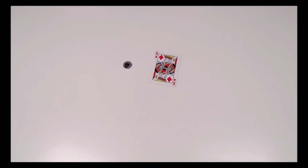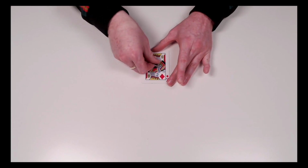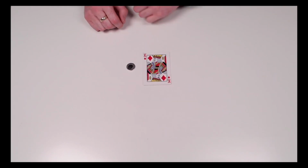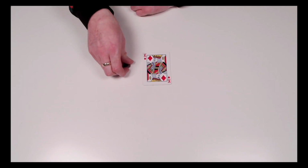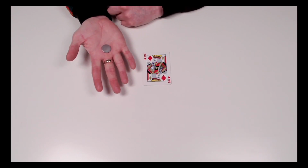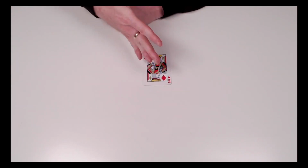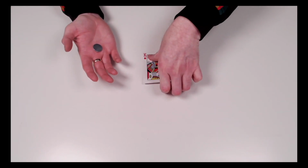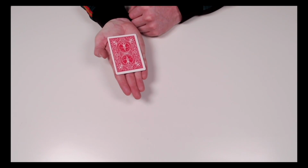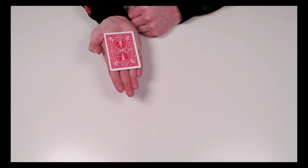So, here we have the magnet, which I showed you. You want to have it on the right polarity, and this is the above card. You can see that it locks onto the magnet there. So what we're going to try and do here is find the exact spot you want that magnet to stick to your hand. Now I know that for me, it's just below my second finger there. I know that if I make a fist there for a moment, that'll lock in position, never to come off at all. What you're looking for is, if you just rest the card on your hand, the position where the magnet will mean that the card is centered, and you will mostly be covering the card with your hand.